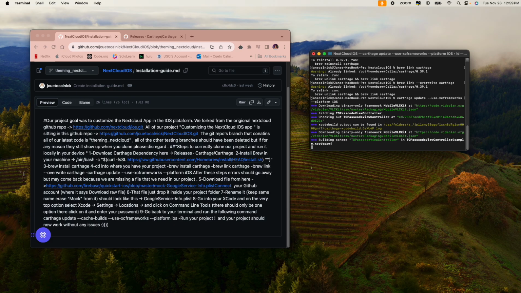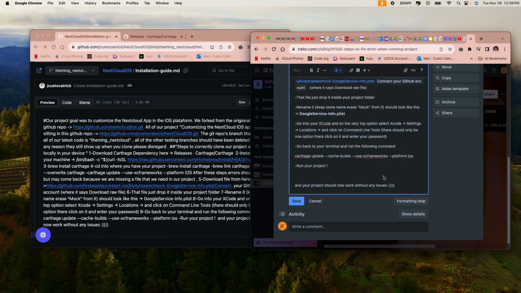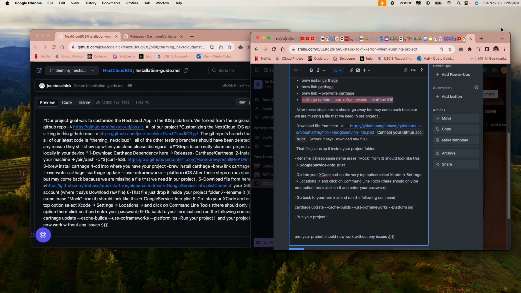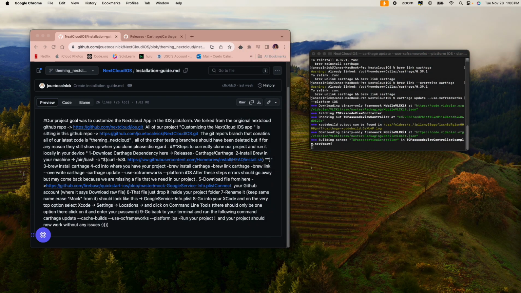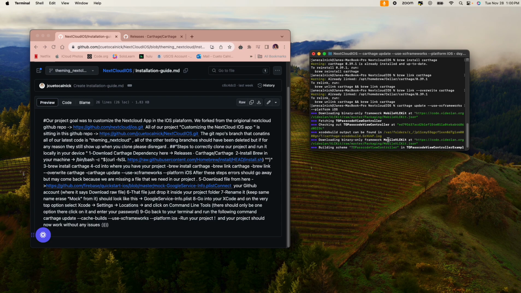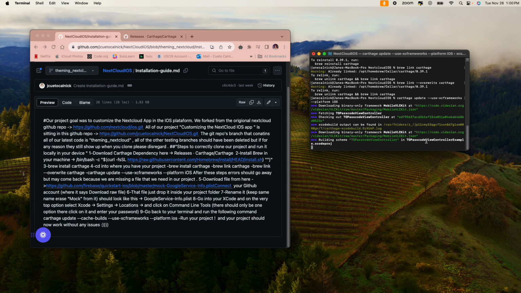I just want to promptly say that what I have right here is exactly the same thing that I have right here. Again, I'll just upload it because maybe it's more visible this way. But yeah, still running it. This is very important. It's doing something to the view controller, like the passcode view controller. Cool beans, so I already did that.